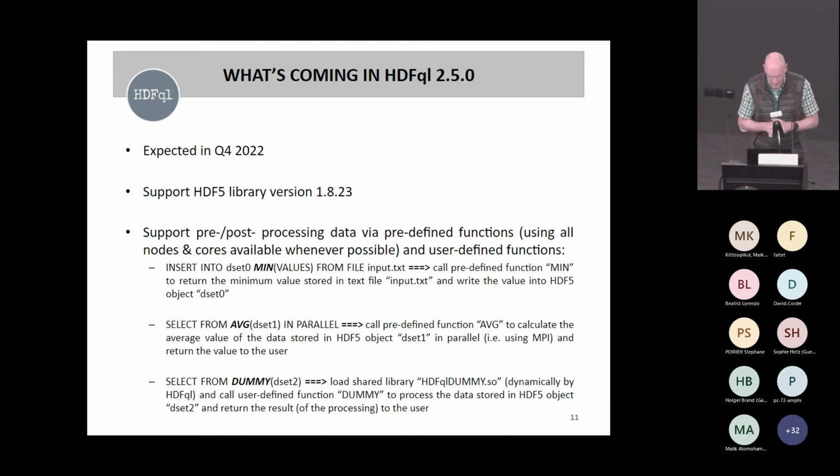And I think he has a preview. He expects to release HDFql 2.5 in the last quarter of this year. It will be based off HDF5 1.8.23, which has not been released; the current HDF5 is 1.8.22, but there will be another one, and Dana will say more about that.